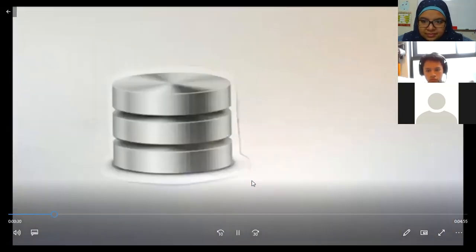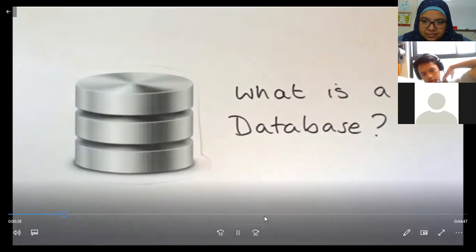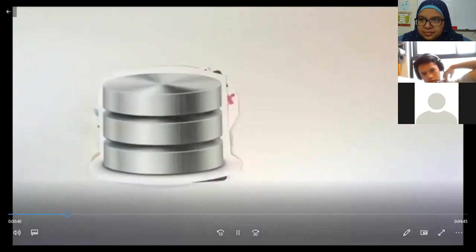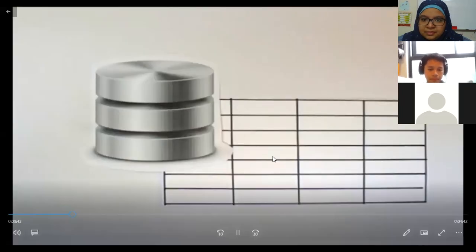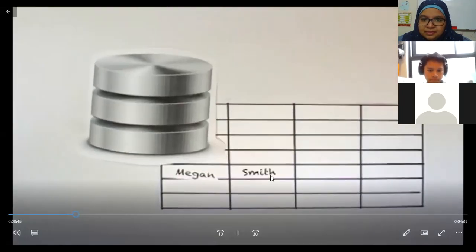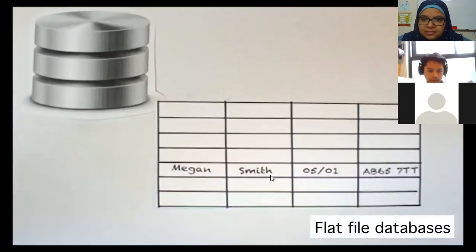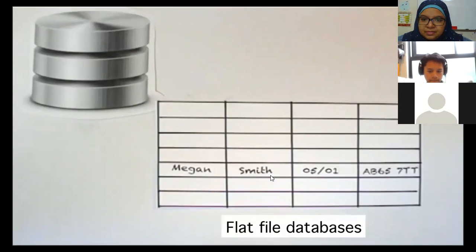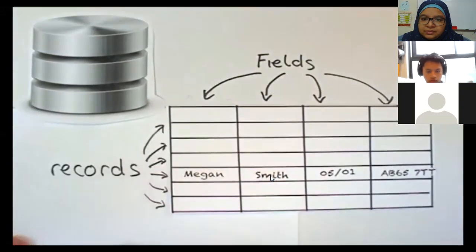Databases do most of the work in the information systems that we use every day. So what is a database? Is it just a random collection of stuff all squeezed in together? No, databases are organized. Databases have a structure. All the data we store in them fits into this structure. Very simple databases are called flat file databases. They store data in columns of fields and rows of records.